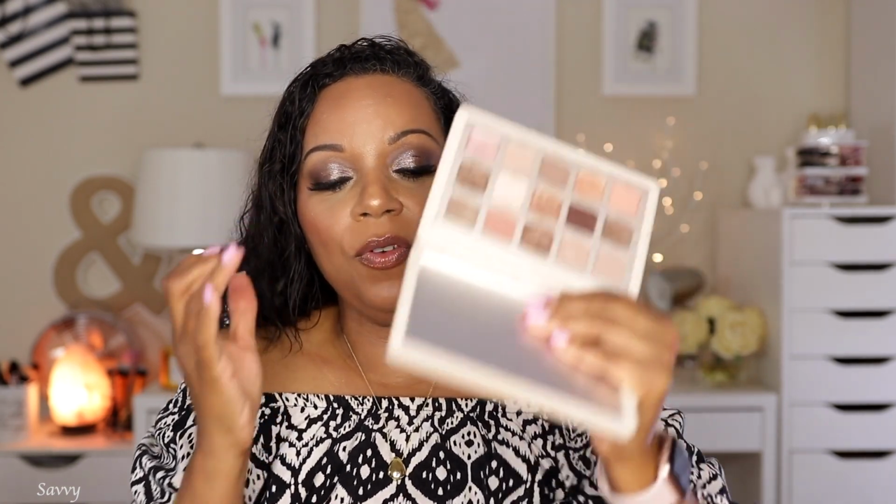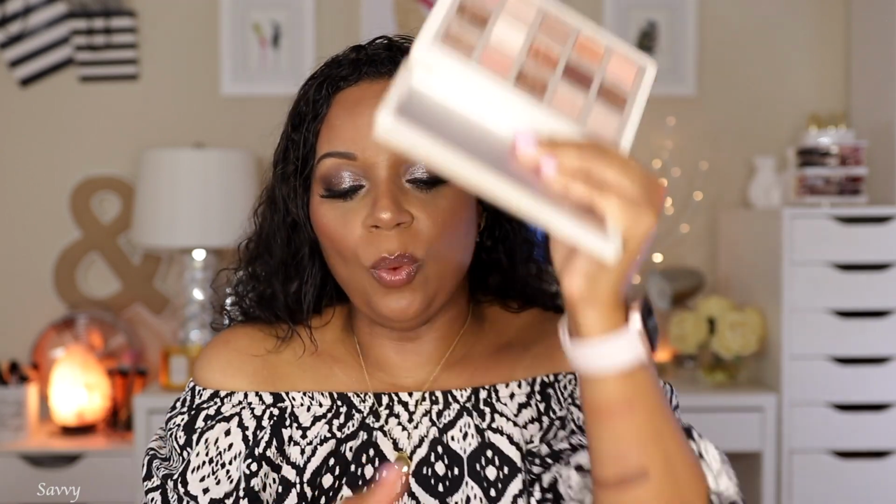Like today, this shade in the center has been like a super fave of mine, and let's see if I can find a new place to swatch. Oh my goodness, I love that color. And I wear this one a lot, and I have a little bit of this on. I have this on today as well, like so towards the corner over here. I have that chocolate shade on, but this is a shade here that I haven't really been wearing and started wearing recently.